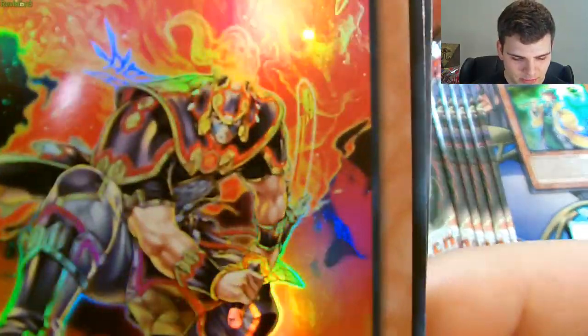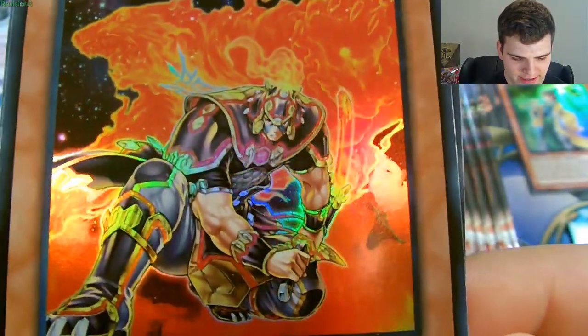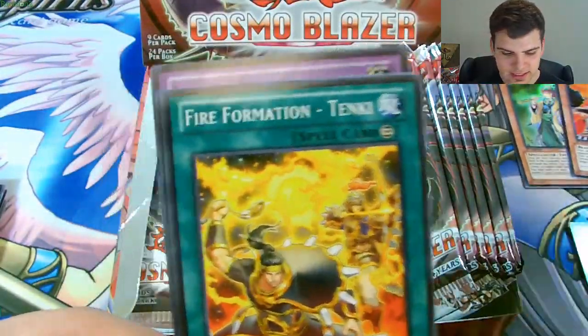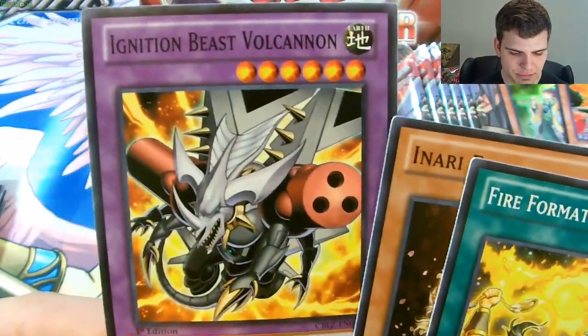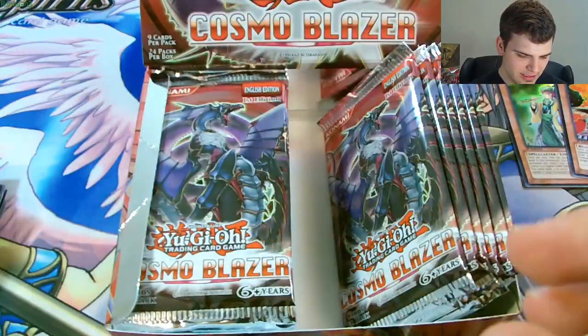Wow. Brotherhood of the Fire Fist Bear. Wow. Awesome. Definitely want to make this deck now. Okay. Fire Formation Tenkai. Or Tenki. Inari Fire and Ignition Beast Volcanon. Sweet. It's actually a fusion monster. I haven't seen that in a while.